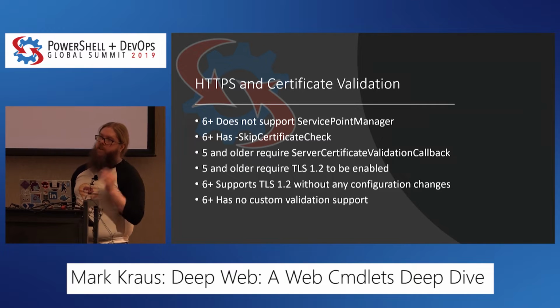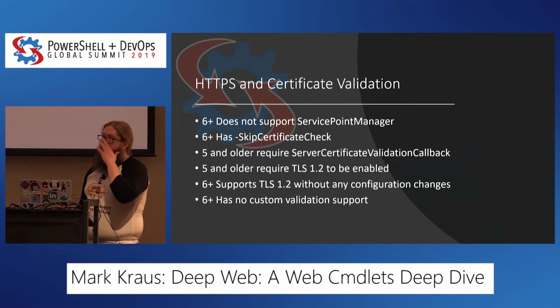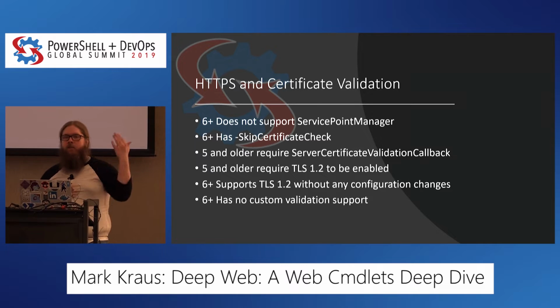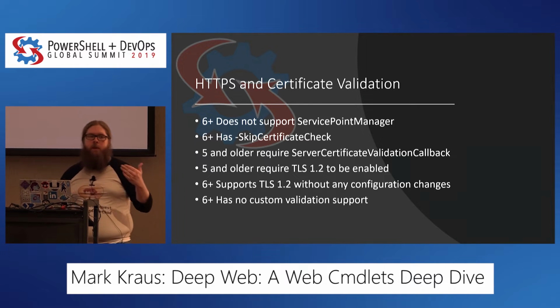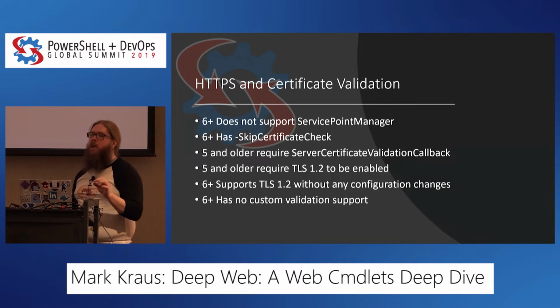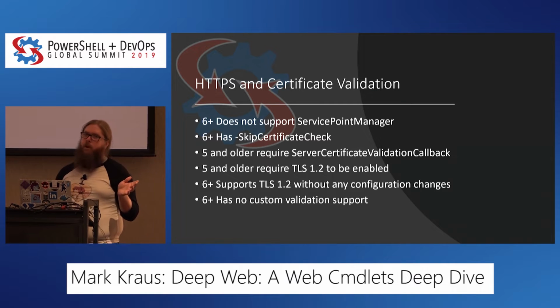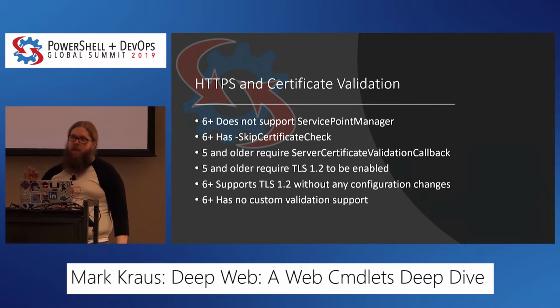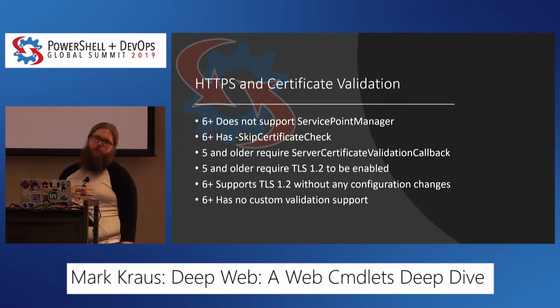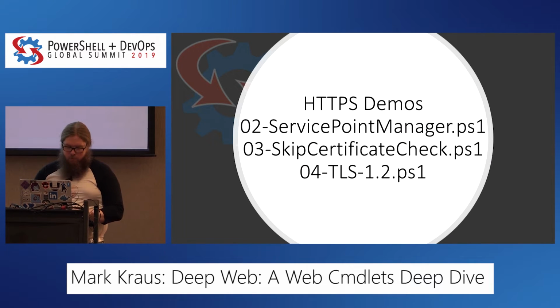Then, yeah, the downside of this change is that there currently is no custom validation for certificates in PowerShell Core. So if you were doing anything like, I have a list of trusted CAs, and I want to make sure only these ones, or I'm using a self-signed certificate that has a specific SHA, and I only want to touch this SHA, you can't do that in PowerShell Core right now. I've tried some hacks to try to make it work, and we're just not there yet, so I don't have a full-fledged solution for that. So let's show what I'm talking about here.